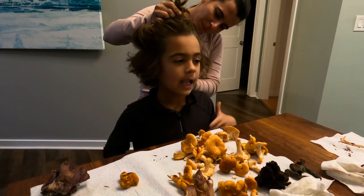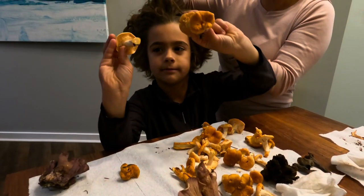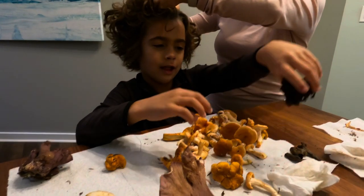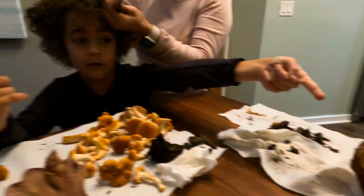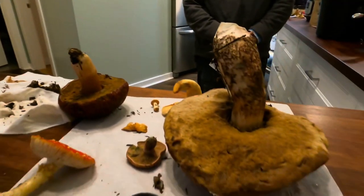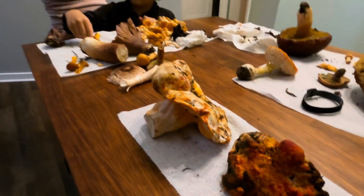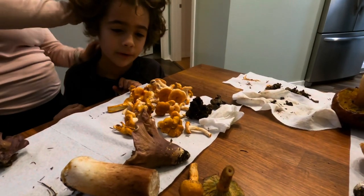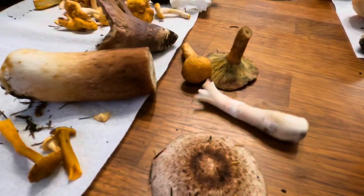I found some big hedgehogs in the brush — it was totally worth it for a great dinner. This horn of plenty, on the other hand, didn't require going through the brush. But this is a very old king bolete. That's a sign on manzanita right there, and these are two lobster mushrooms as I talked about earlier this morning. And this is what we thought was a prince — it might be a deer mushroom though, but we aren't taking any risks.